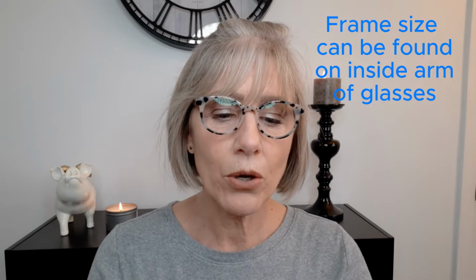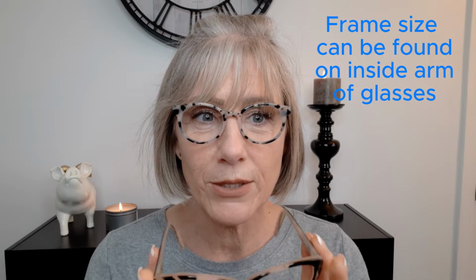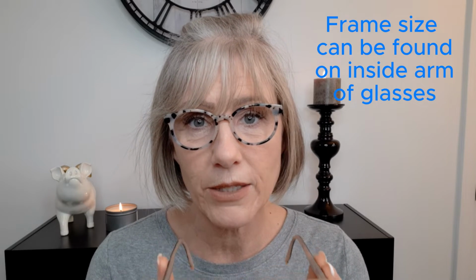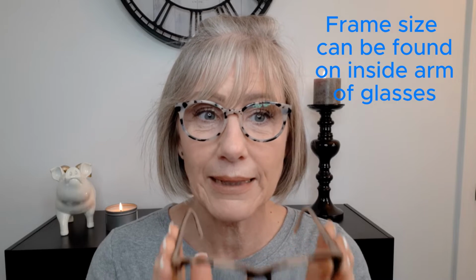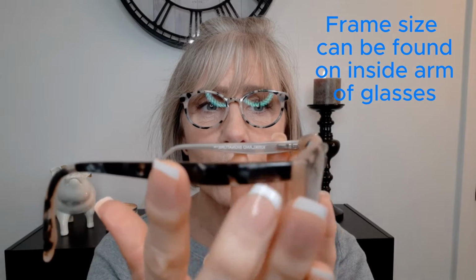And what I wanted was another pair of tortoise shell glasses that were in the light ivory, not the golden tortoise shell, the one we often see with the gold in it. I wanted one that looked good with women with gray hair like ours. So I had bought a pair at Costco, and I'm going to show you these. These are the ones that I showed in the last video that I did on getting glasses. And these are those right here. And these are the Kirkland Signature.